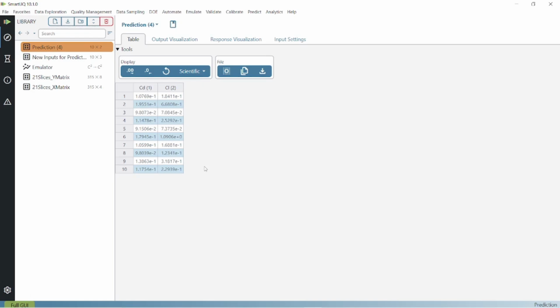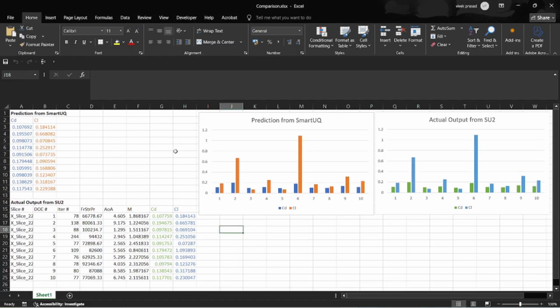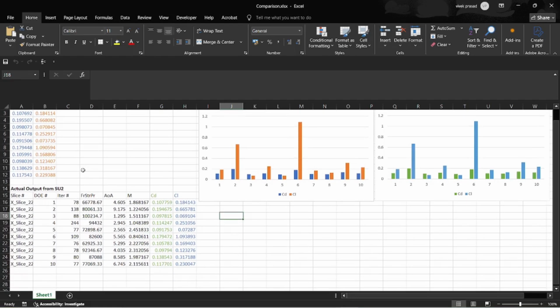Now let's compare the accuracy of the prediction from SmartUQ. For this, I have opened this in an Excel sheet. These are the values that I've got from SmartUQ, that is from the prediction. And I've also taken the same input parameters to SU2, that is the CFD solver, and I have done the simulation as well. These are the outputs from the simulation software.